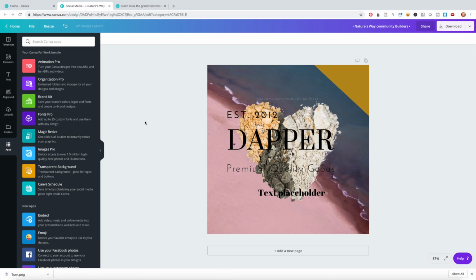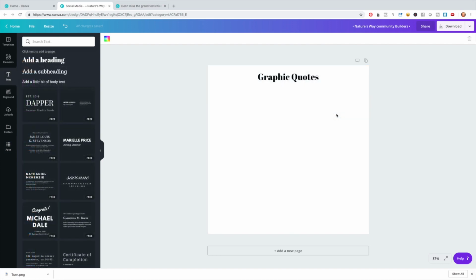So now that we have a little bit of an overview of how Canva works, let's dive in to actually creating some graphics. All right, we're moving right along. So the first thing you want to do is make sure you set aside some time to sit down and create a bulk amount of graphics. This is when batching or time blocking comes in, because it can take up a lot of those extra minutes throughout the day to just stop and think about what kind of graphic you want to create and then create it and then go post it.